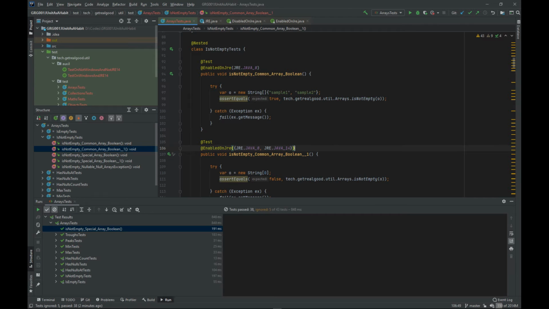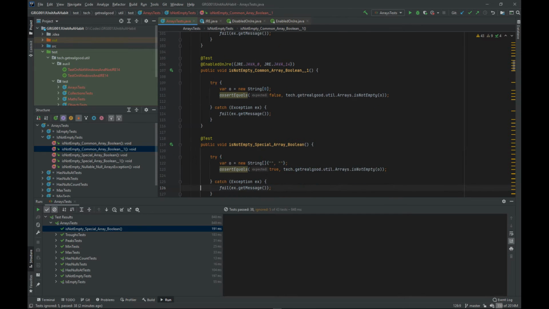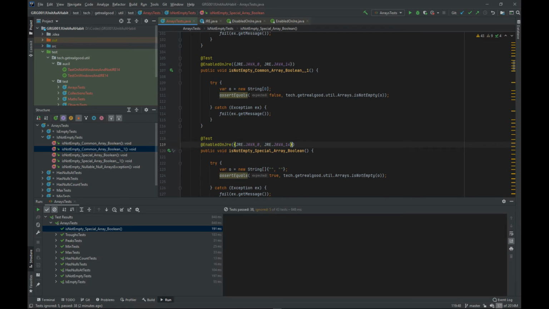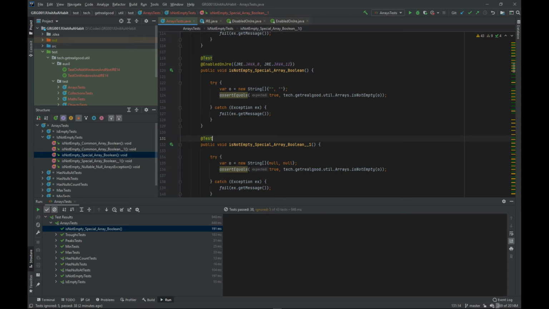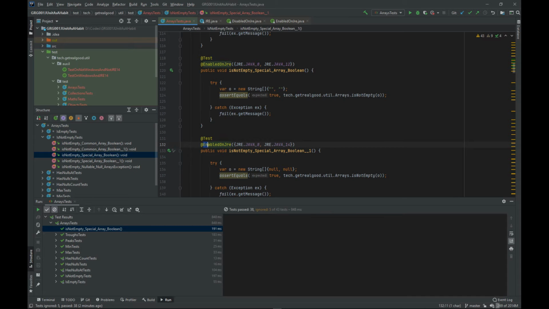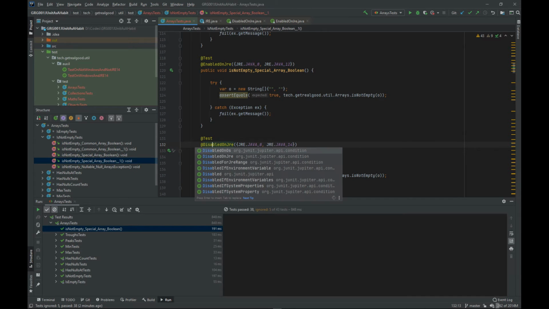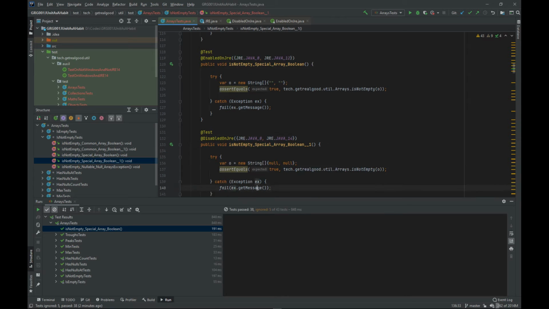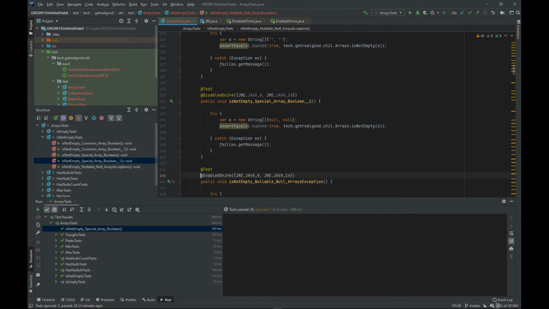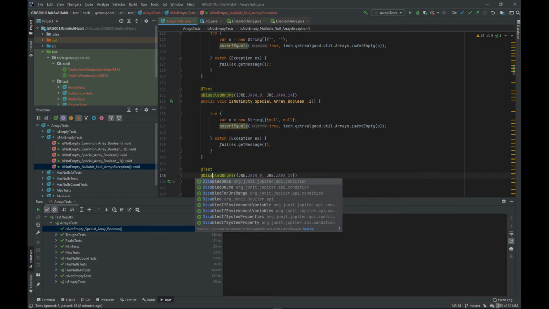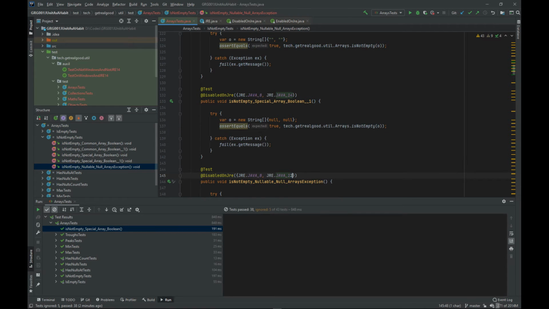Java 14. Enabled on JRE. Java 12. Disabled on JRE. Java 8, Java 14. Disabled on JRE. Java 8, Java 12.